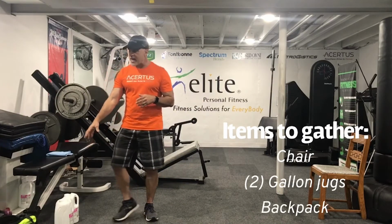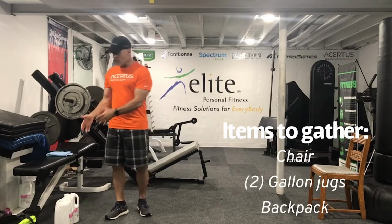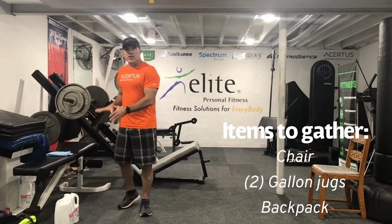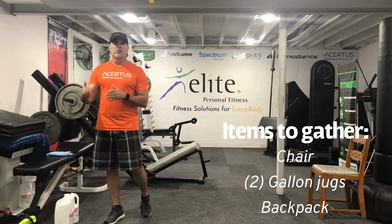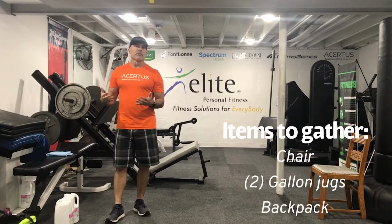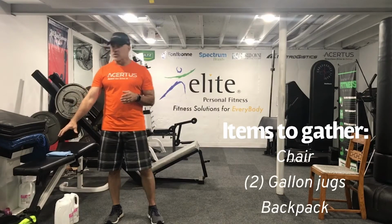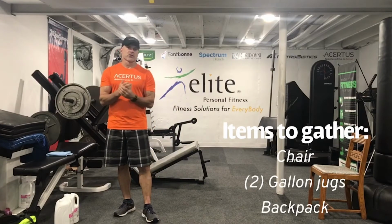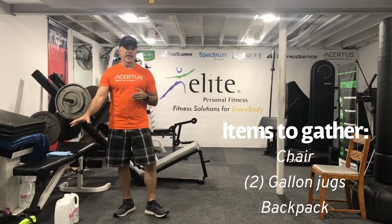We also have a backpack. You may want a little more challenging weight than what gallon jugs can offer. That's where a backpack that you could store in your truck or have available comes in. You could put some old weights, books, or paper in there to get that weight up a little bit, okay? We have a couple movements where it might come in handy, in particular bent over rows we're going to do today, and even bicep curls. So I've got some weight in there for some bent over rows. We'll be doing those in a few minutes.